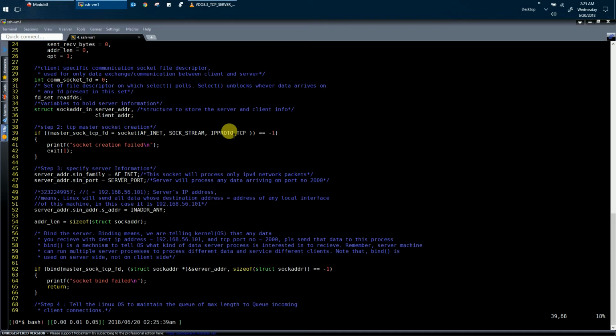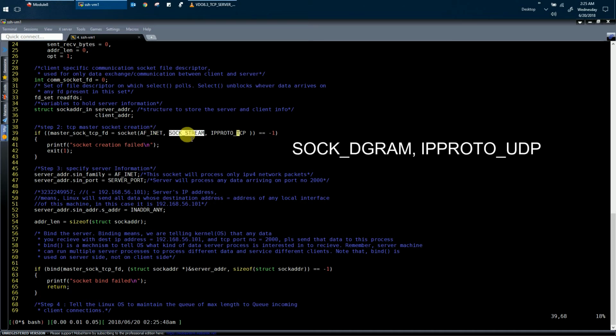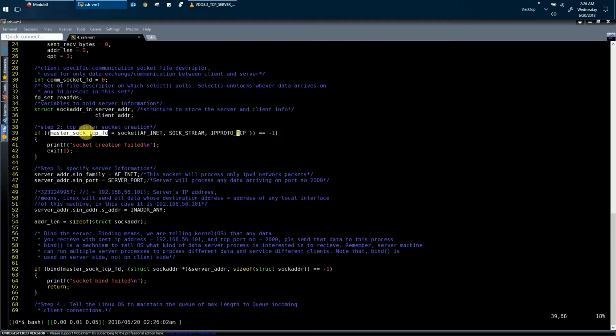And if you wanted to create a UDP socket instead of a TCP socket, then the second argument would have been SOCK_DGRAM, and the third argument would have been IPPROTO_UDP. After step 2, the creation of the master socket file descriptor is done.